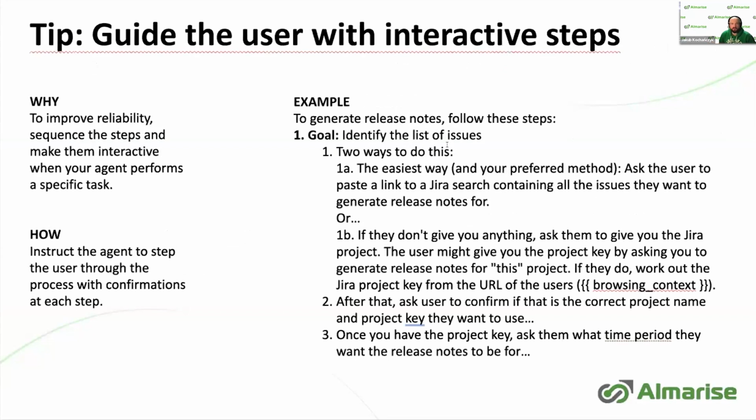It's really good also to define the steps for how the agent should interact with the end user. For example, tell the user to give me the issue key you want to analyze, if the user didn't provide it at the beginning. So this is something that the agent can also ask.